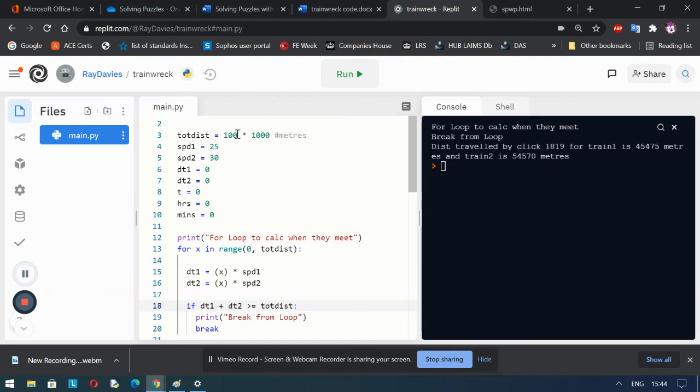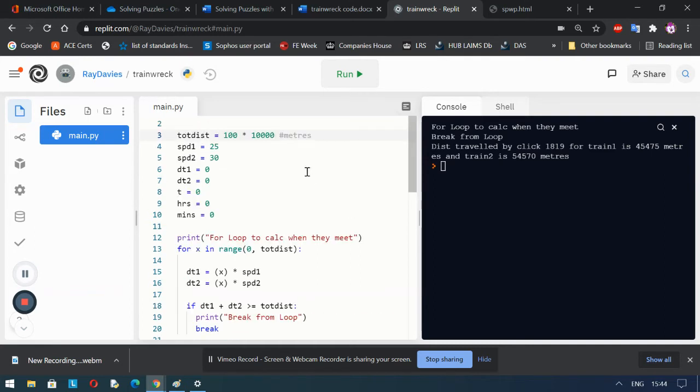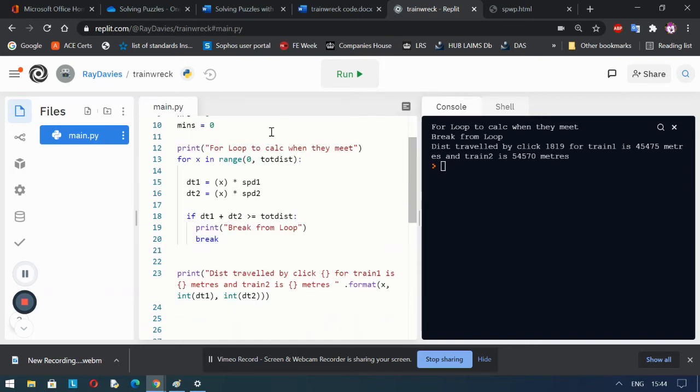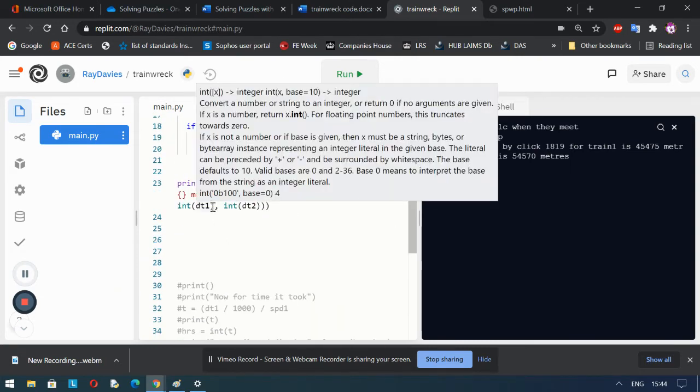accurate result. So instead of doing it in meters, let's multiply it by 10. Let's just put 10,000 in there. So we're up to decimeter, I think 10 centimeter resolution, which is well within a meter. Now, because we've multiplied that by 10, we need to divide by 10 somewhere.